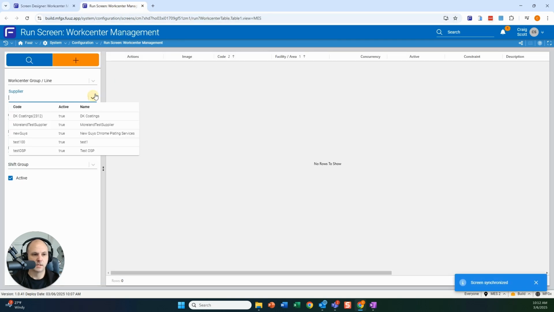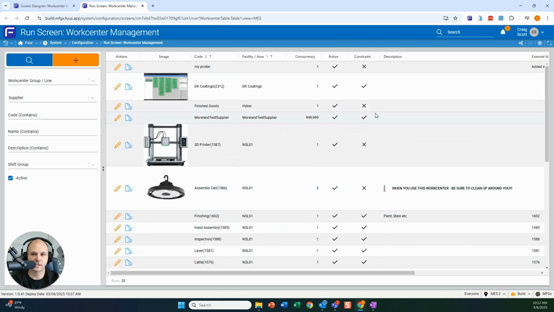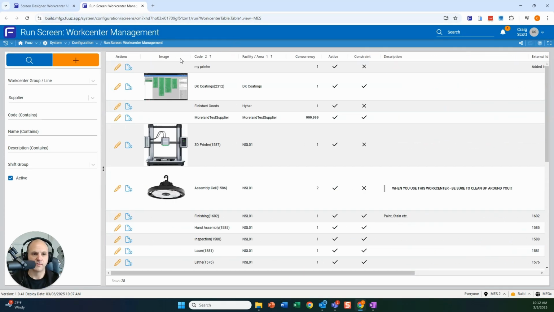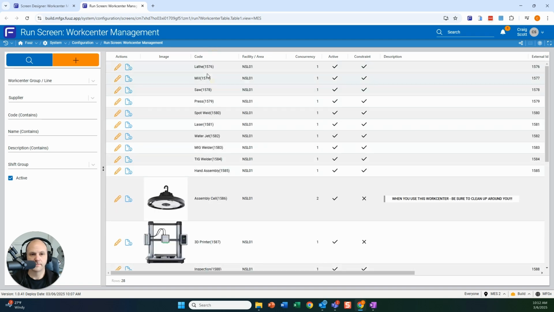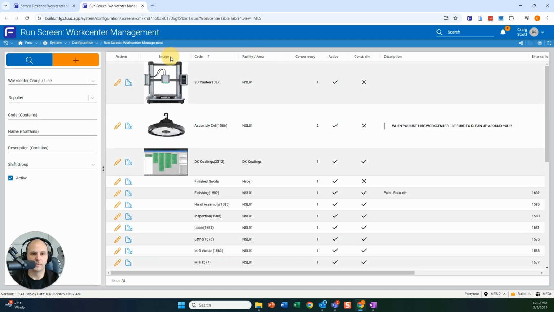So now I can go back, supplier. So now I have the code, active, and the name. So very easy to do, right? No code, drag and drop, point and click, less than minutes. Go ahead and search this. So we have all of our columns here. We can sort based on some columns. That's a feature you can enable and disable based on the column.